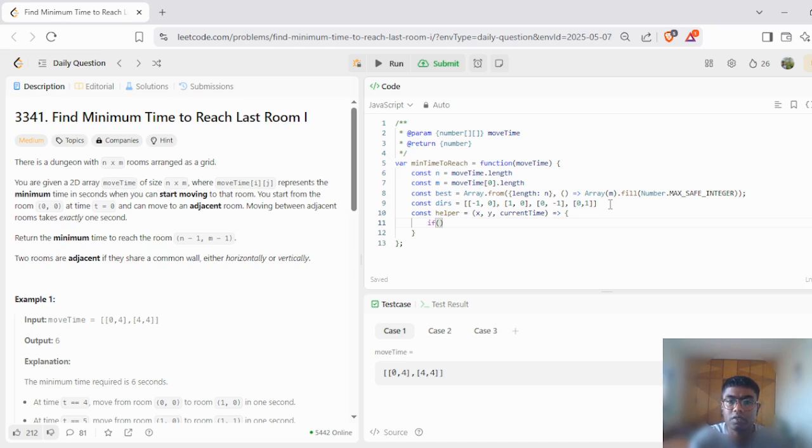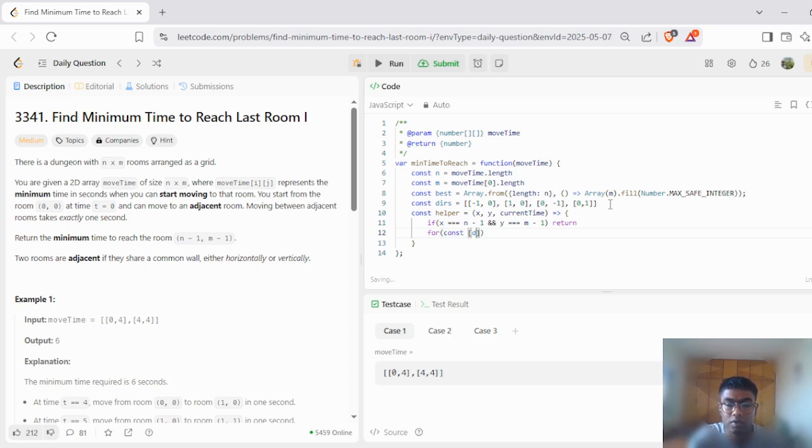Let's say if x is equal to n minus 1 and y is equal to m minus 1, we simply return, as we are at the last position, or we have reached the goal, the final destination.